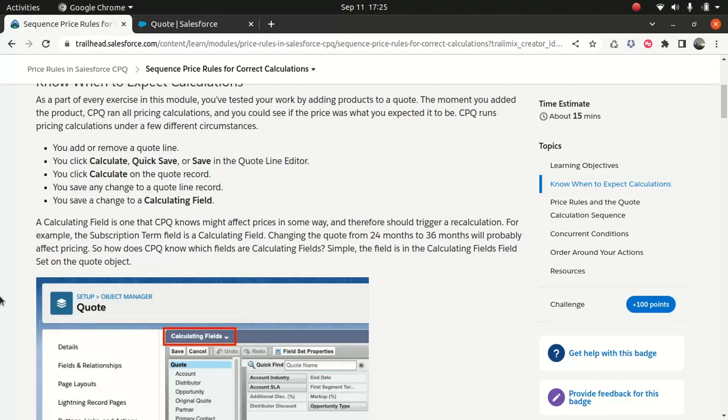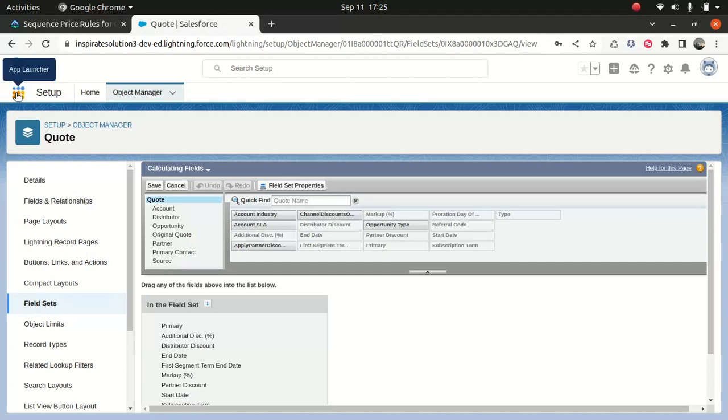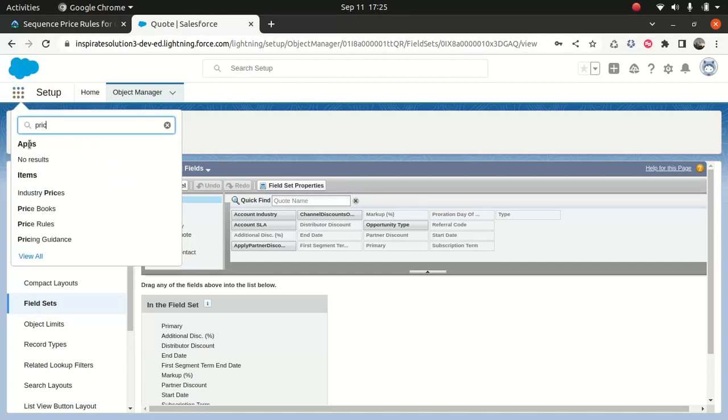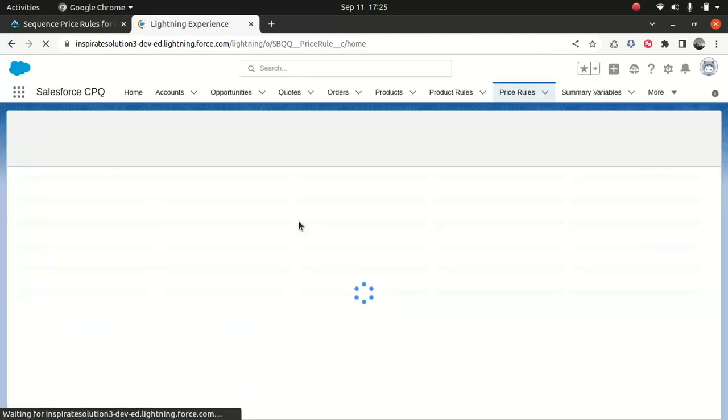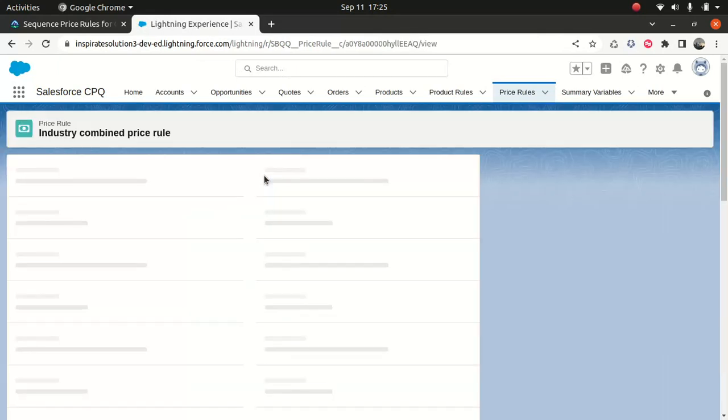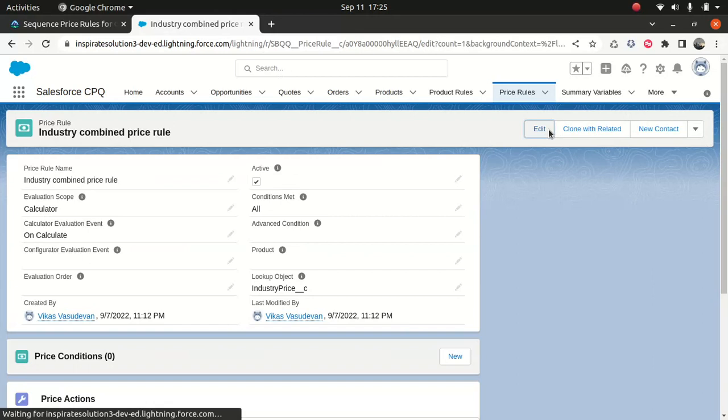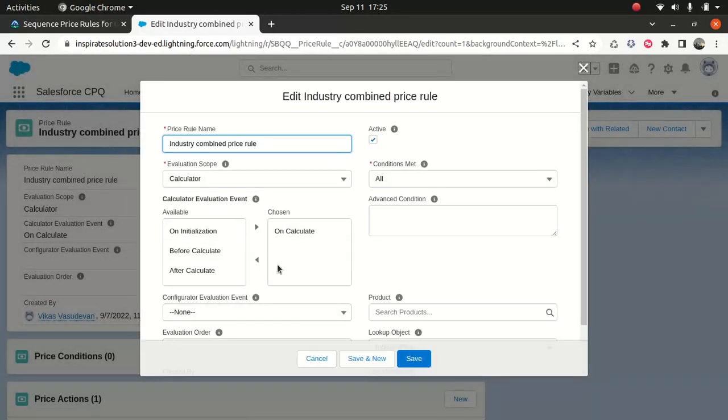You must be thinking, now, if you remember, we have done something called price rules. Let me go to the price rules and edit one. Now, this one, the calculation event, I said for now assume you use On Calculate, and we will talk about this later, if you remember when I spoke about it initially. So this is something I wanted to talk about. These all determine the order of execution, the order in which the events will happen.